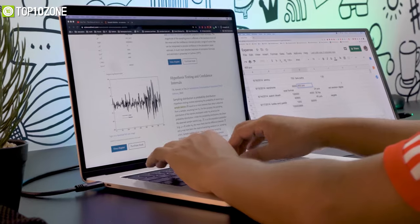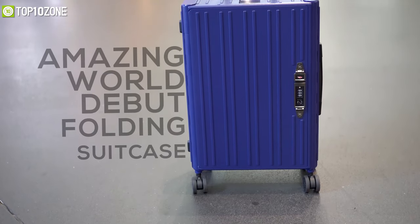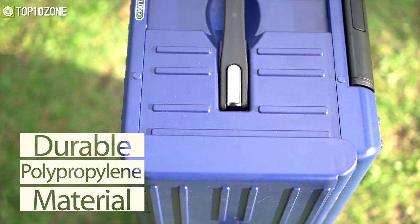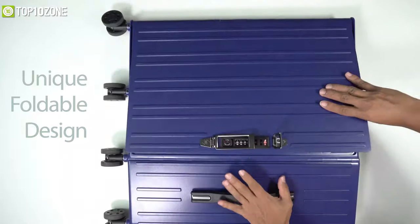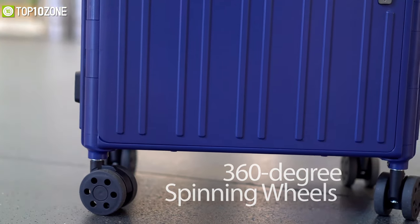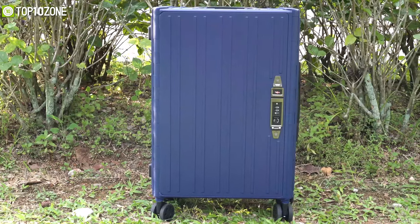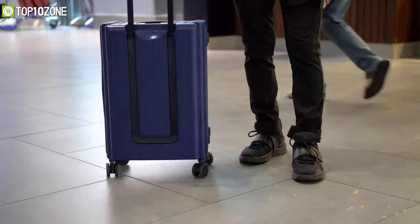Finally, at number one, you should have something that can carry all your necessary gadgets and accessories neatly — introducing the Anikis world's debut folding suitcase. This innovative suitcase is spacious, light, and durable enough to last year after year. Made of durable polypropylene material, it measures 20 inches when expanded. It includes an adjustable aluminum alloy handle for people of all heights, four 360-degree spinner wheels for maximum maneuverability, and a TSA combination lock to keep your items secure. Functionality goes hand in hand with the Anikis folding suitcase — a must for anyone dealing with less than ideal storage space.